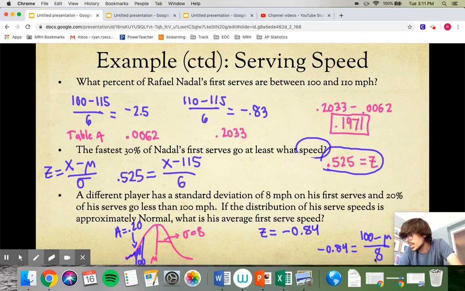And if you do, again, just regular easy algebra on this problem, you should end up getting, I believe it ends up being, if I typed this in right earlier, 106.72. So sometimes you'll have to do little algebra with your z-score formula to get your answer. But again, these problems are not so scary and not so bad after you get the hang of them.